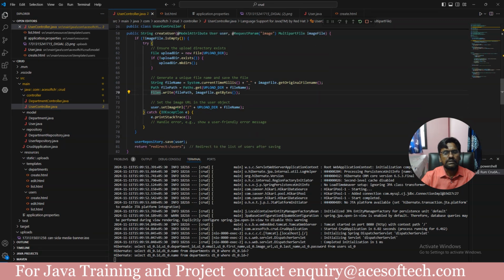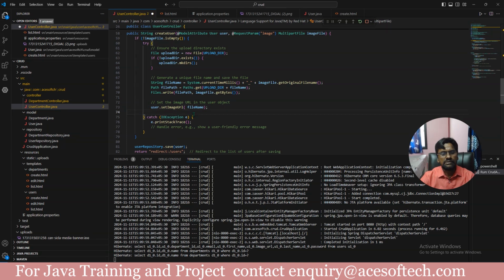Here we don't need this one, because this is actually saving into the database. That one is fine, because ultimately it has to upload in that directory. So here while saving the image we have to fix it.